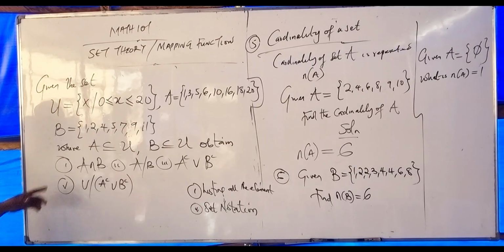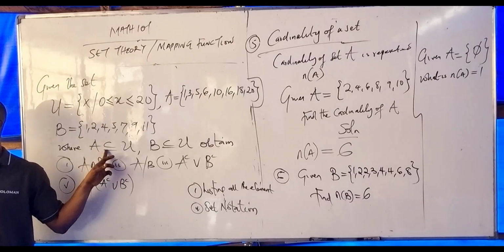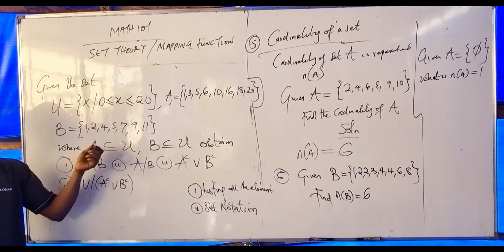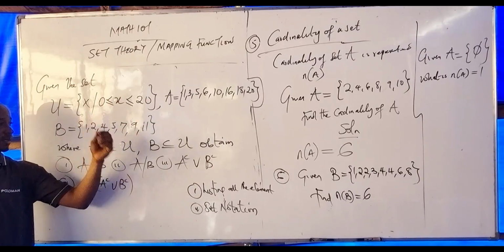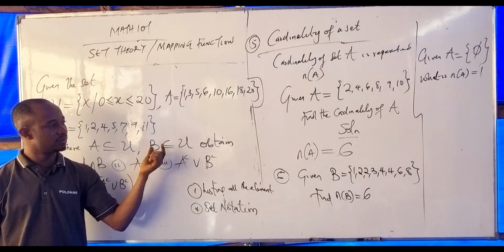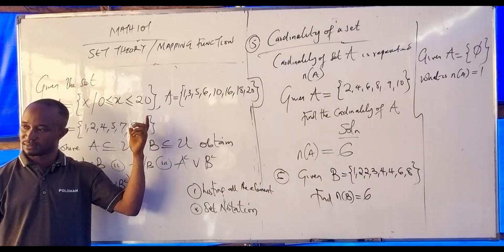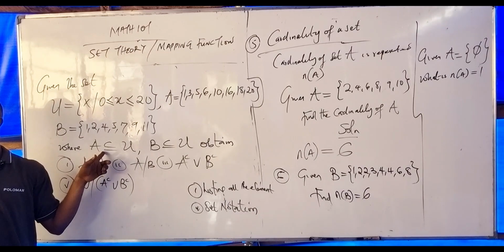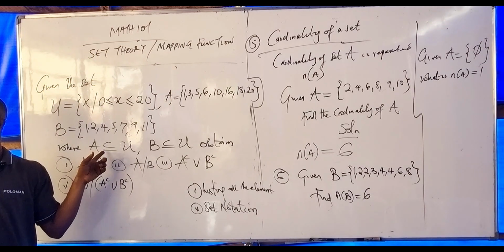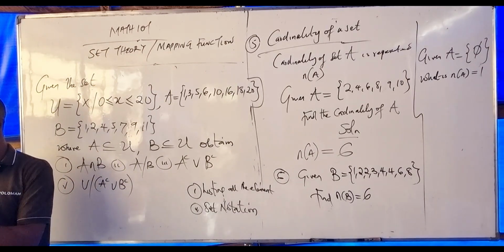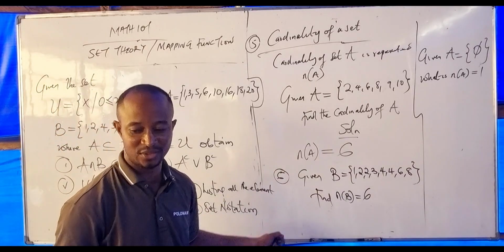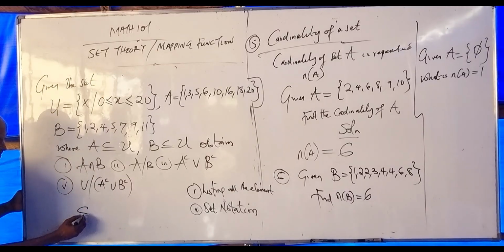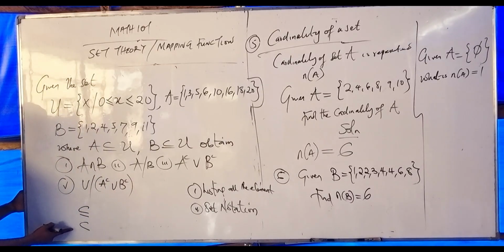We are told that A is a subset of U. This symbol means subset of, meaning that every element in A is in B. This means B is a superset, meaning every element in... Do you get the gist here? What condition is this? You know we have two conditions for subset. Who can tell me? Either A equals B, or A is not equal to B. Those are what we covered in the first class. Please take the note from them, or you can go back to my YouTube channel and watch how to differentiate between subset and proper subset.